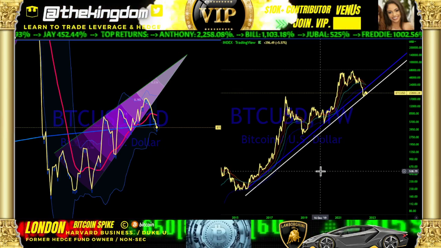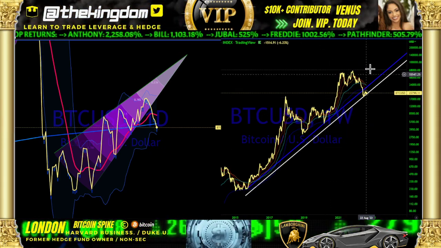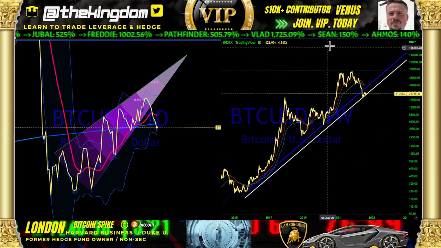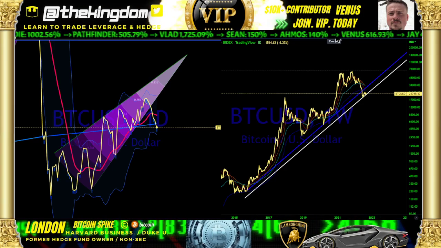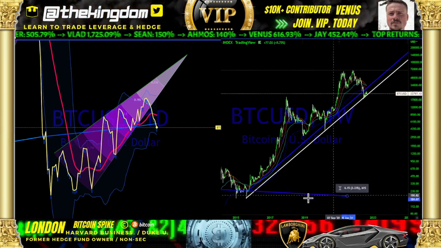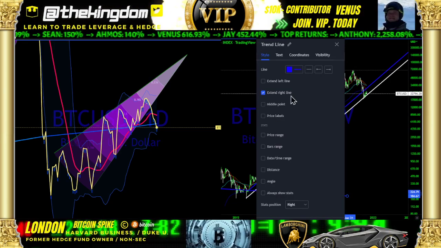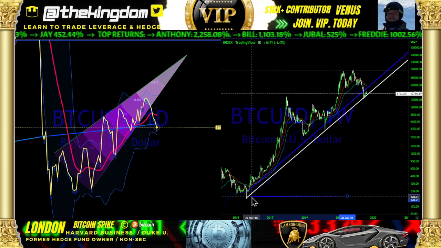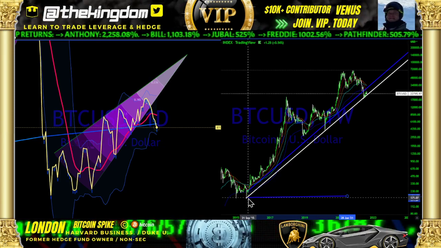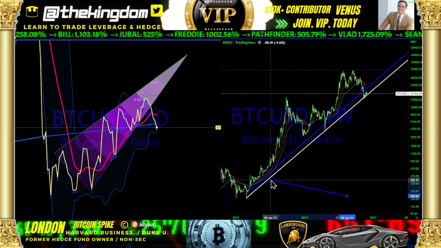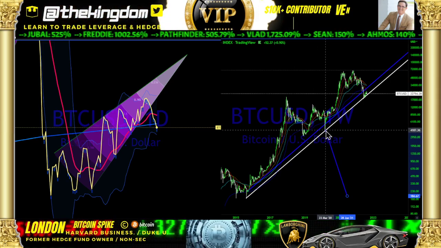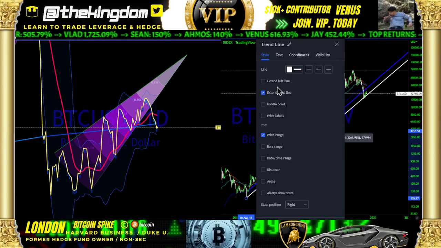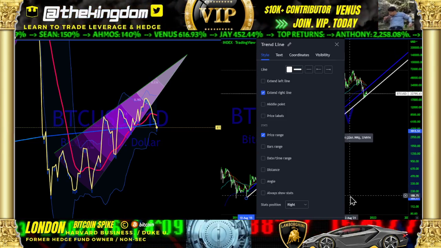What's up, Freddie? In terms of the framework here, looking at the logarithmic chart, the most important aspect is the following. If you look at the lines versus the candle wicks, I want you to snap these to the actual wick, using the magnet tool on the left. Snap, okay? Go ahead and affix this to the actual candle wick in terms of the initiation of your trend line. Affix it to this secondary point here. Bam. Then just double click on it after you snap that, and you're going to extend the line to the right.